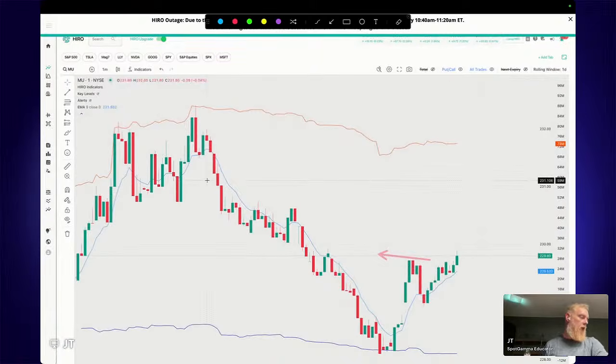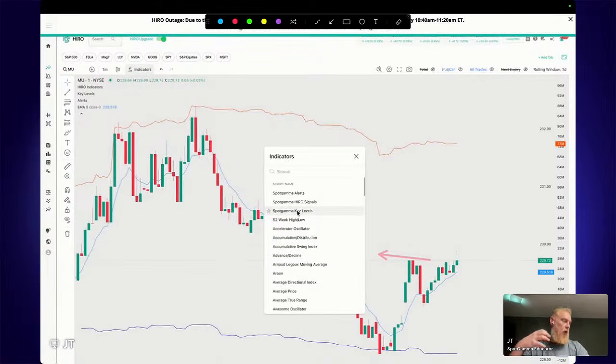Are there custom indicators that will work with the HIRO chart? No, so anything that you need PineScript to basically install, you're not going to be able to do. And the other limitation is it wouldn't work anyway, right? Because they would work on price, but they wouldn't work on HIRO because, again, that discontinuous time series, right? So a lot of those types of things aren't going to be necessarily useful in those aspects.